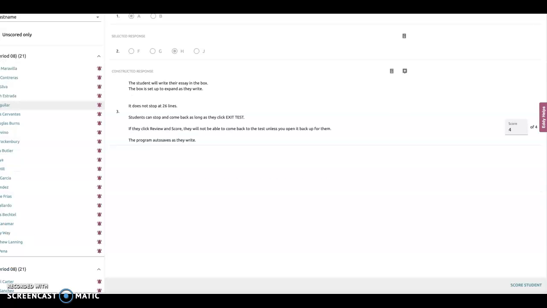Once you've determined what that score has been and you've entered it, you are then ready to score the student by clicking Score Student. Once you have scored the test, it will then show up under your Analyze tab so you can run reports or look at more detail, what questions they were able to get right, what questions they missed, etc., just like you would for any other test.